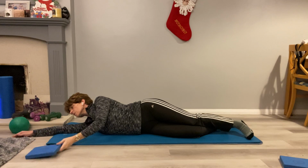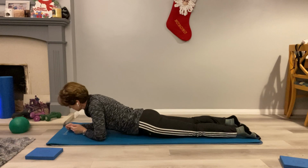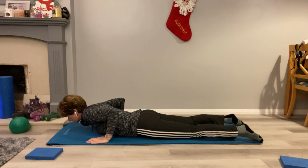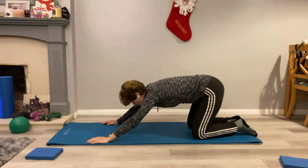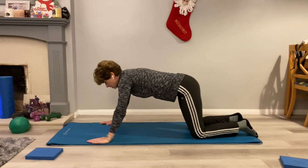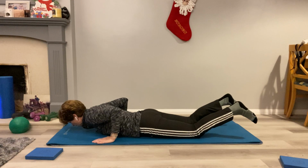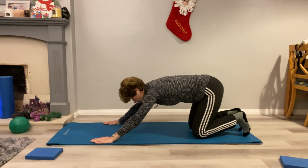And then we'll come on to our front to finish off. So what we're going to do, we're going to bring the hands out to the side and we're going to lift the whole body slowly up. You're pulling in through the abdominals. You're going to come back, stretch into the lower back. You're going to hover, bend the elbows behind you, coming down, which is quite difficult, and then back up again. So it's like a reverse push up, working into the shoulders and the triceps.